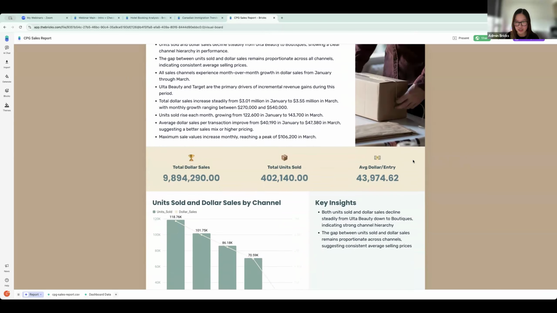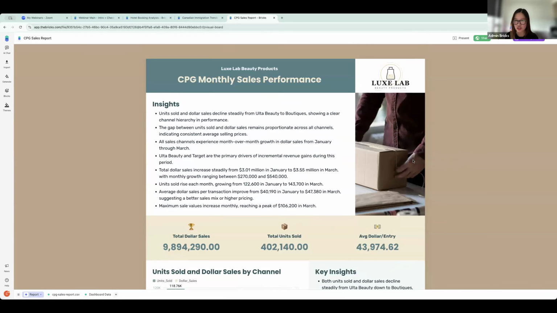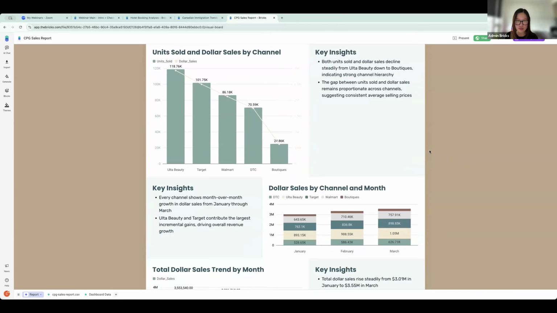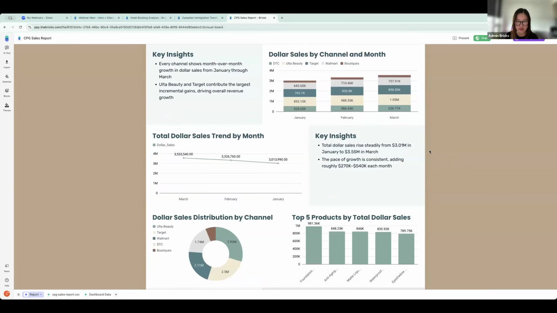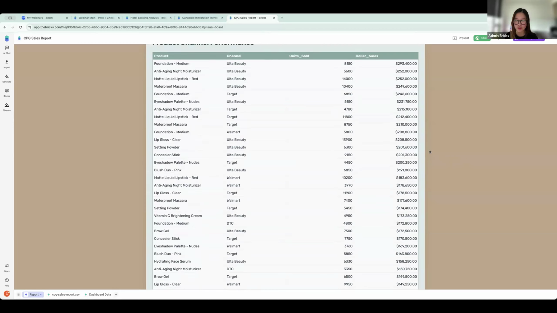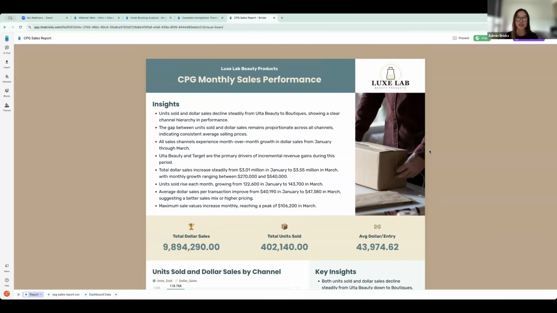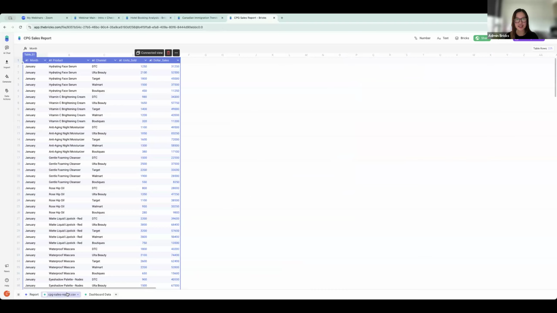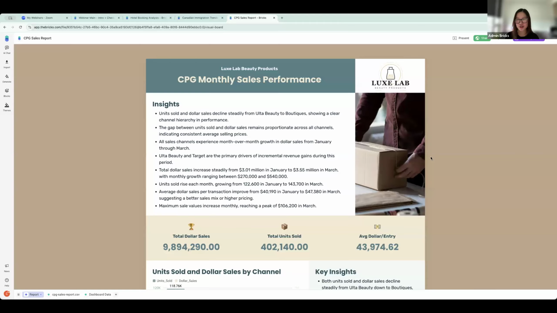I think they also did apply a theme, but again, lots of customizations to match their branding. They added some imagery, which was really nice. And I think all in all, it just looks very publish ready and ready to go with all of the information and data that they have. One thing I did also want to show, just to give a little bit of contrast, is this user uploaded this data. So just imagining this data going through Bricks and then being able to output something like this is pretty great.